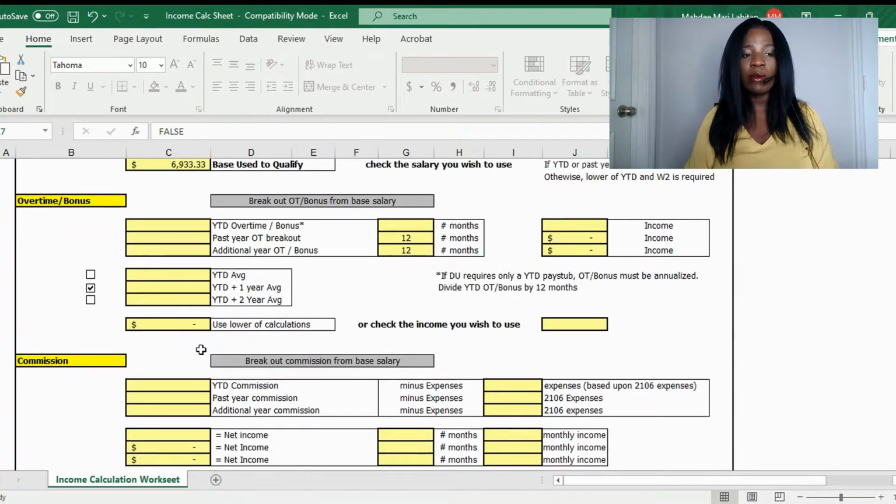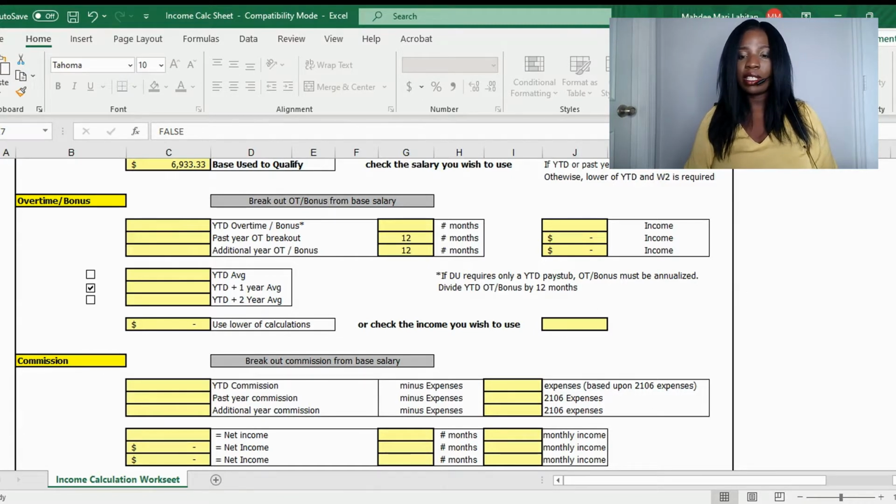Really quick, let's say your borrower has overtime on their pay stub. In order for us to utilize that overtime, we normally will want to see that the borrower has 2 years history of that overtime amount. So you can use this year to date to calculate how much the borrower has made in a year, but then you can also put in last year's overtime amount. And sometimes we might need a year past that, so we can enter that in as well. And then we can utilize year to date plus 1 year average, year to date plus 2 year average to get the amount.